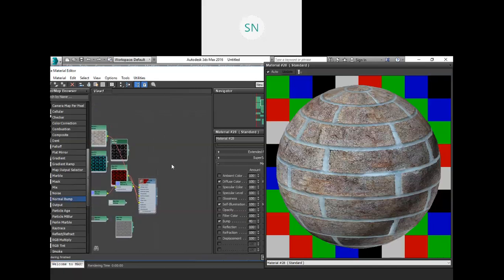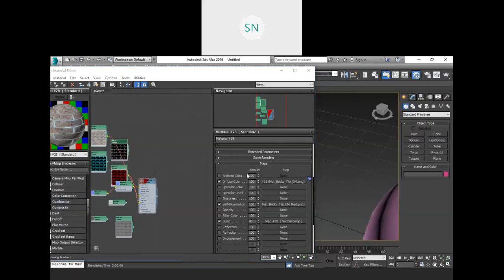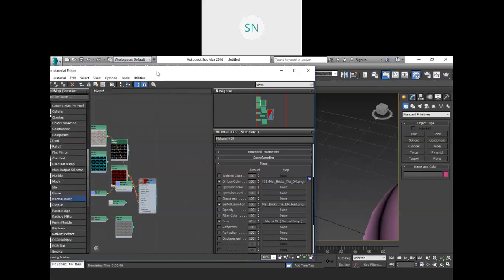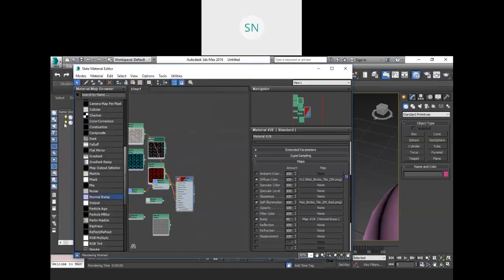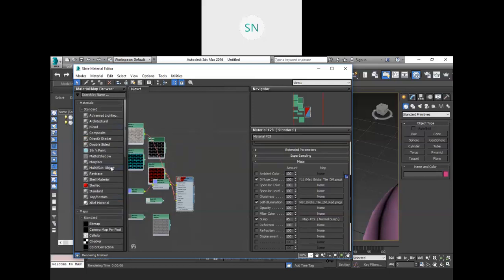Now let me show you the other one, right? Actually we are going to close this standard preview dialog box. My system is not supporting me. Okay, now just create one more material.